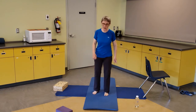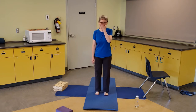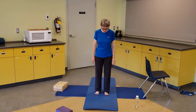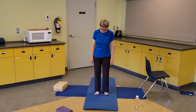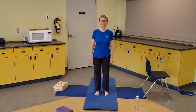Good, come back to center, come back to focusing on the feet and in particular the toes. So pick your toes up and spread them as wide apart as you can and then see if you can bring them back down to the floor spread apart. Don't worry if you can't. And then pick the toes up and curl them under like you're trying to tuck your toenails towards the floor. And then pick your toes up, spread them apart, and then pick them up and tuck them under.